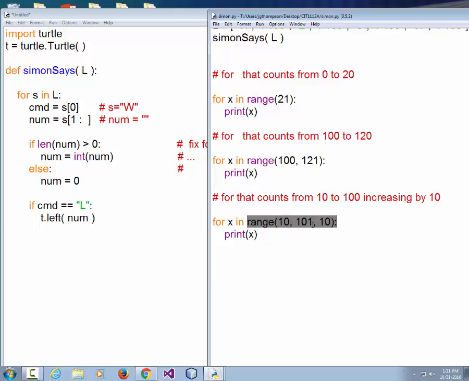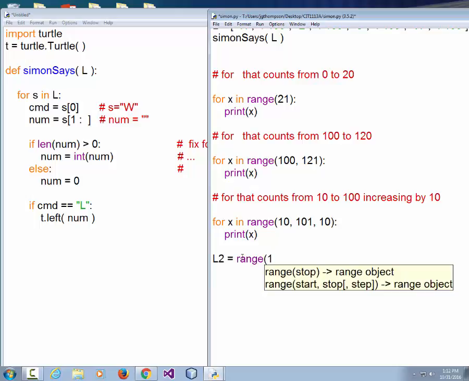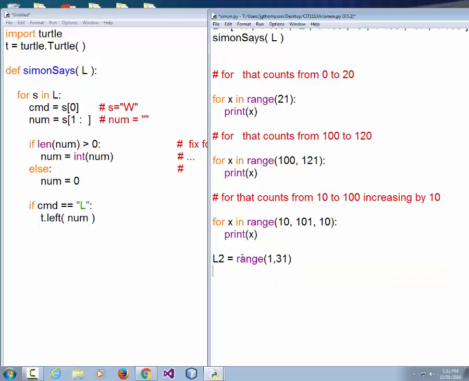This range is actually just a list. So if you wanted to, you could store it in a list variable. I'm going to make another list called L2, and I'm going to say it's equal to the range of all the numbers between 1 and 30. Since I want it between 1 and 30, I'm going to go to 31. And now if I print L2, we'll see what it prints.